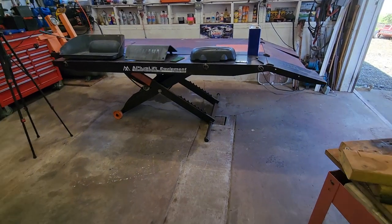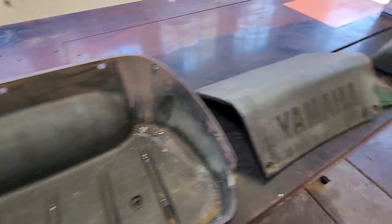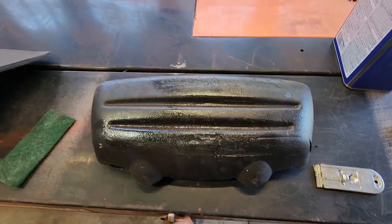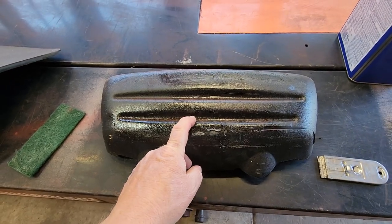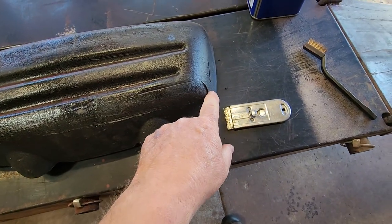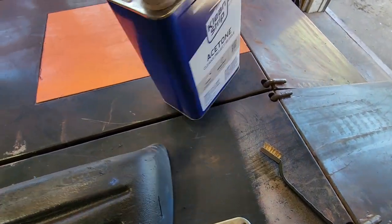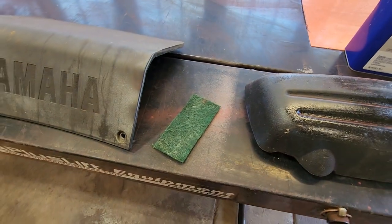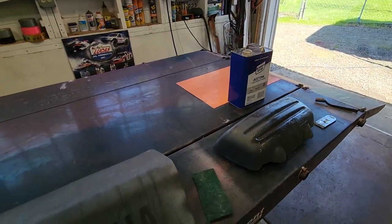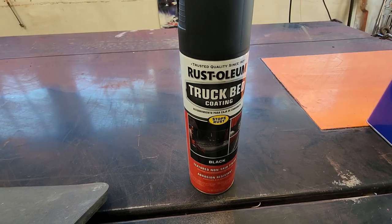Thank you, sweetie. All right, so these are the few parts that we have taken off the machine, and we are going to restore them. So what I did start working on was this bumper. It's all beat up, but a new one's $50. And I'm spending all my money having my house replumbed and a new bathroom put in and stuff, and I'm retired now. So I'm going to take this razor knife and continue to work on this stuff, try to knock it down, and then we're going to wipe this all down with acetone. We're going to rough it up with a Scotch-Brite pad, all three pieces. Yep. And then we're going to wipe it down one more time with acetone, make sure it's nice and clean. And then we're going to coat these pieces. Wait for it. Bang, with truck bed liner.